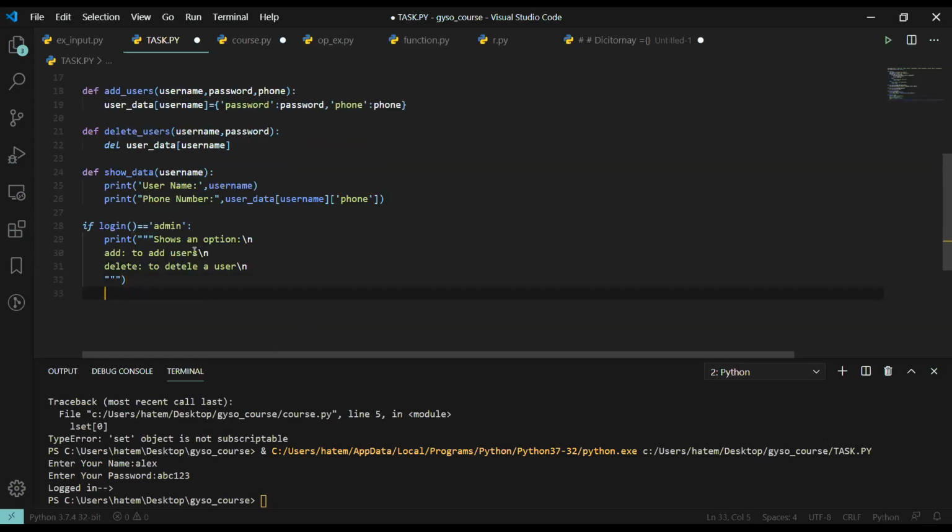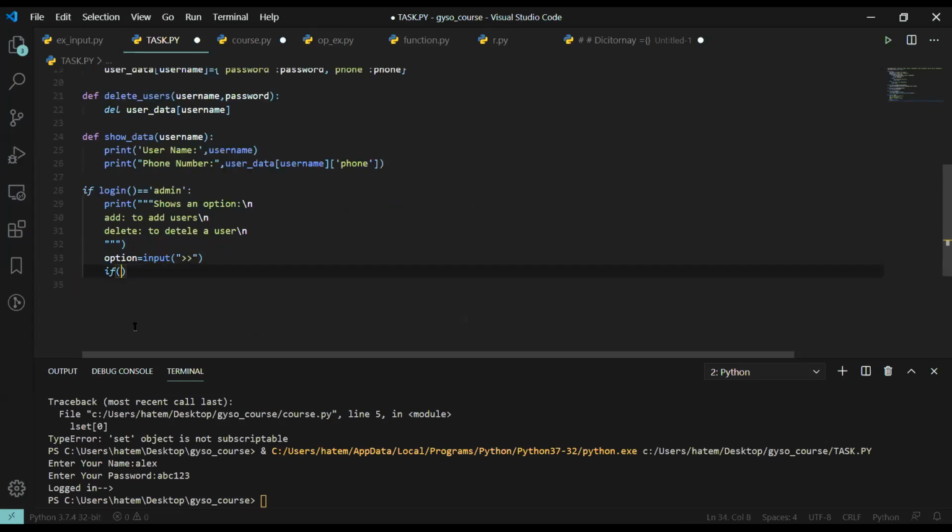Now, if the user is an admin, we want to get the user option. We already show the user what to choose, so let's define a variable, call it option, and say input. Because we already showed the message, we can just wait for the user input here.